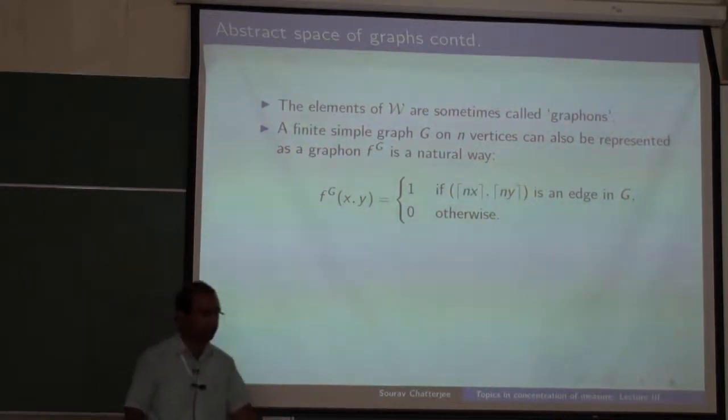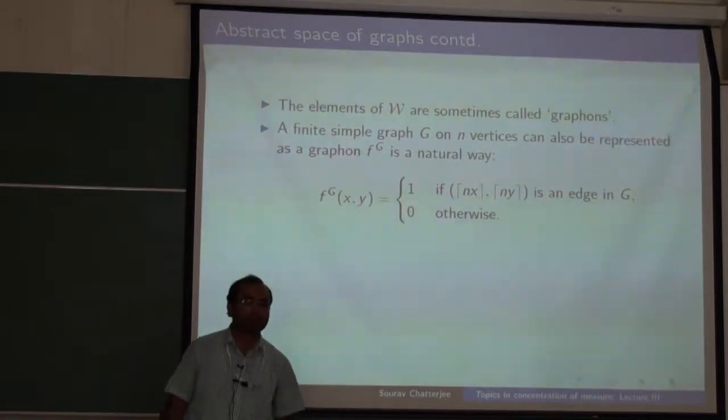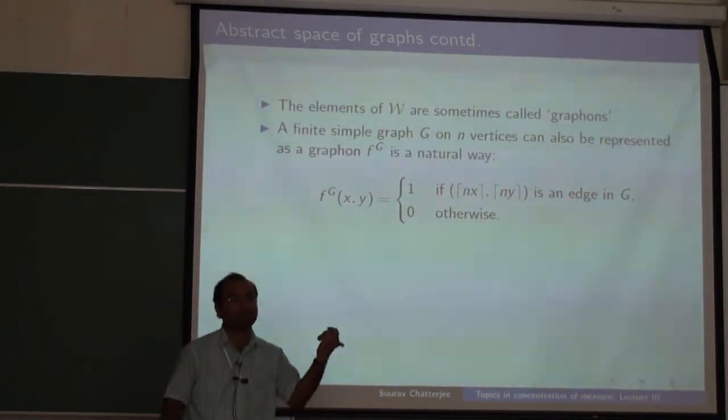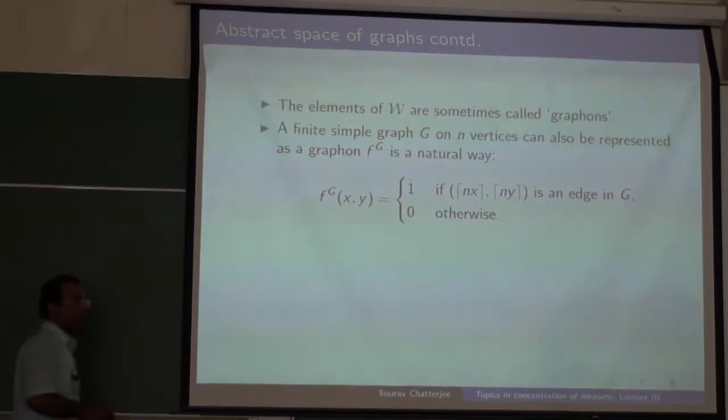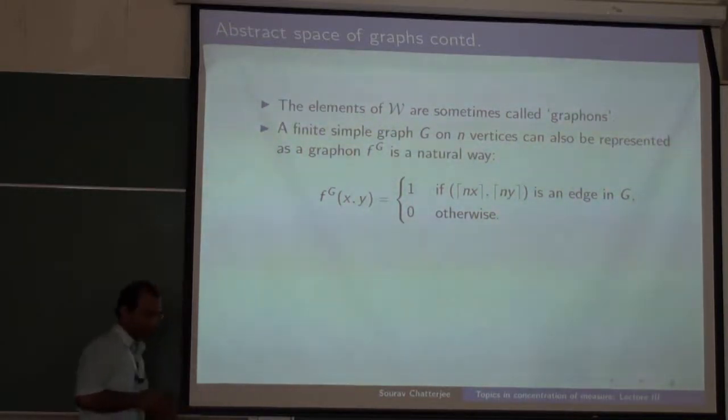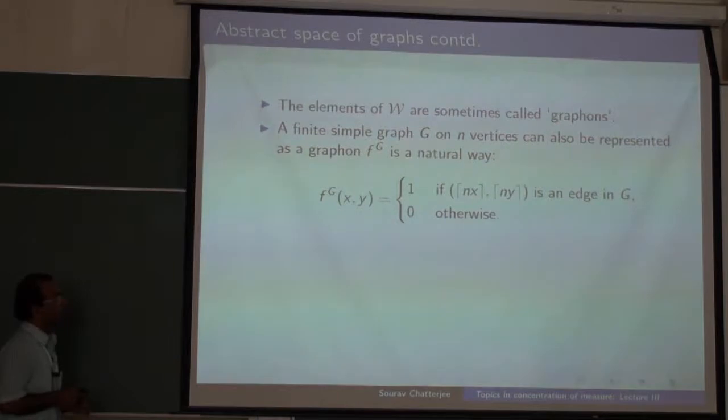So the homomorphism density of each H in f coincides with the homomorphism density of H in this graph Gn. So in that sense, this represents it. But it's not the only representation. There's a question of uniqueness, of course. You immediately realize that, so we'll talk about that. Okay? So is this clear how to represent a graph as a function?